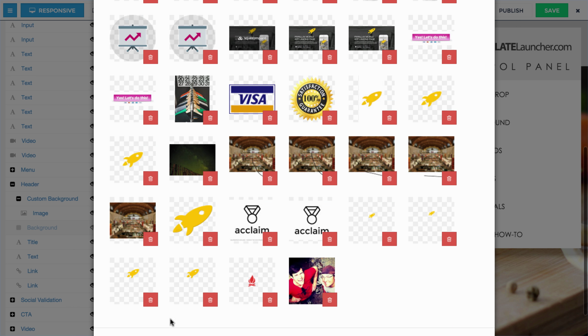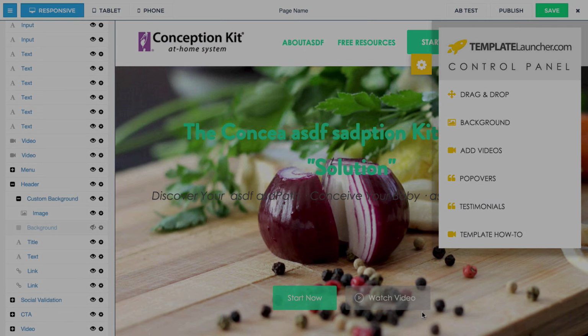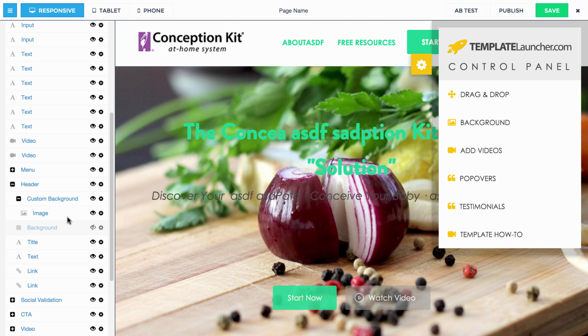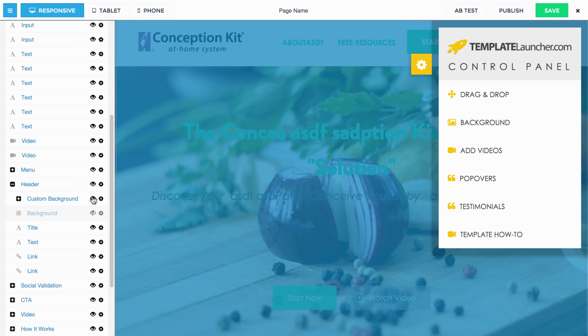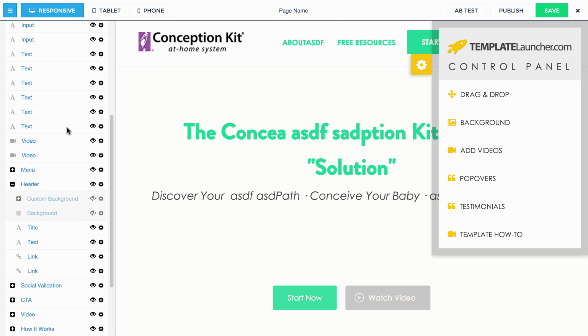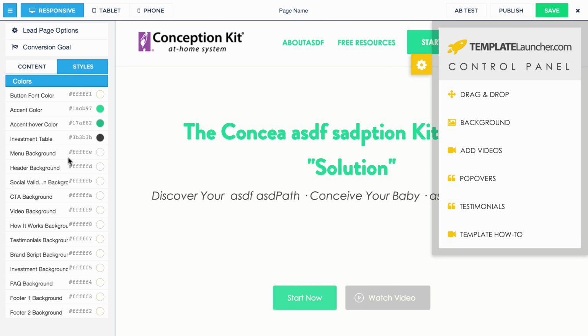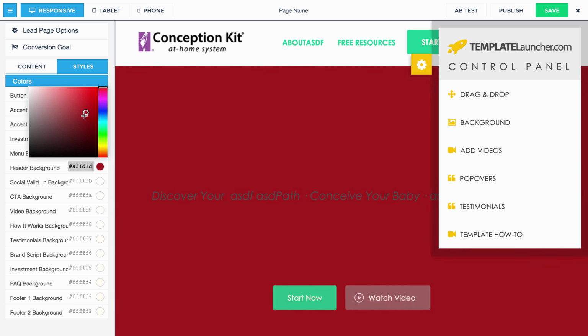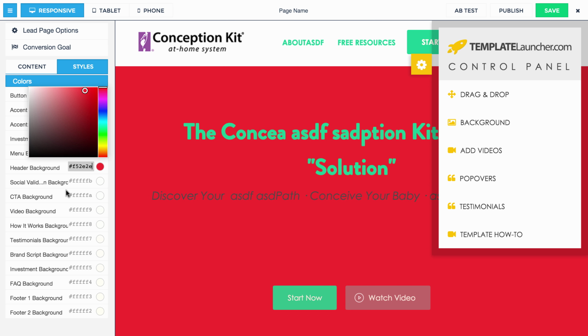And again, you can upload one here too. So I just swapped it out real quick. And to go one step further, if you just want a solid color, and the color is not in our background library, you hide that background. You'll come up here to the styles, and you can change the color of the background sections like so. Okay, there you go.